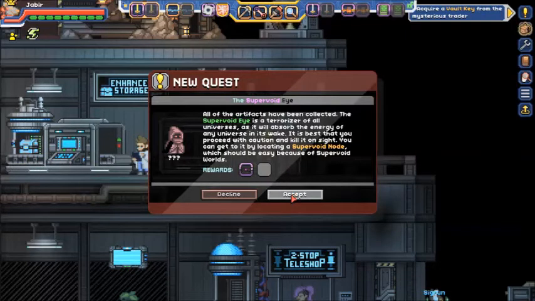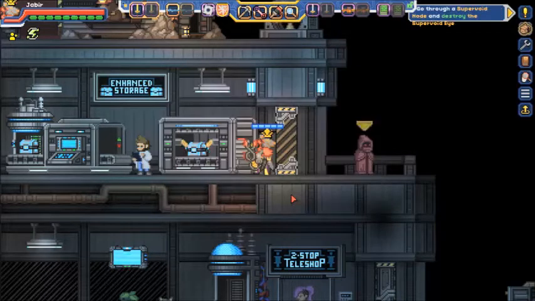Super Void Eye. All the artifacts have been collected. Super Void Eye is a terrorizer of all universes, as it will absorb the energy of any universe in its wake. It is best that you proceed with caution and kill it on sight. You can get to it by locating a Super Void node. It should be easy because of Super Void worlds.